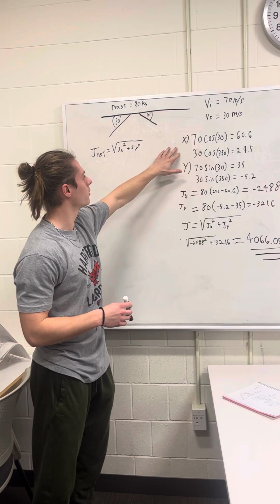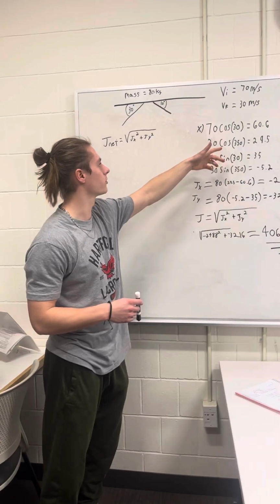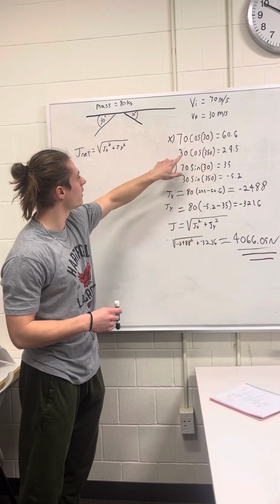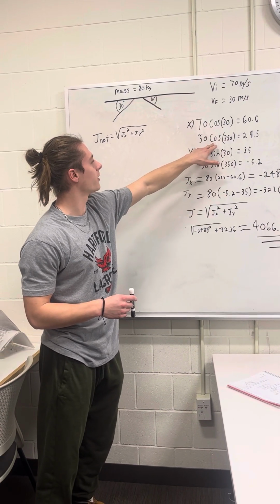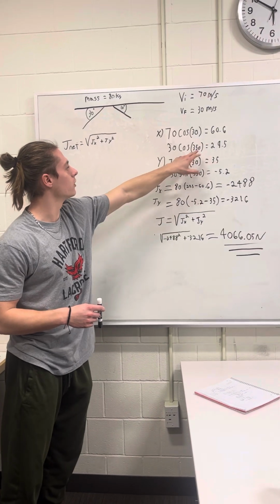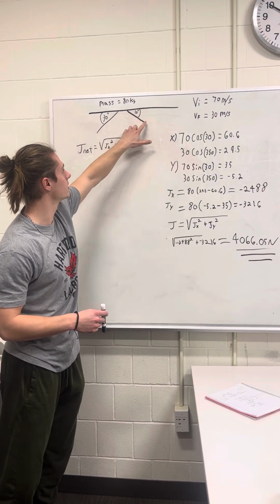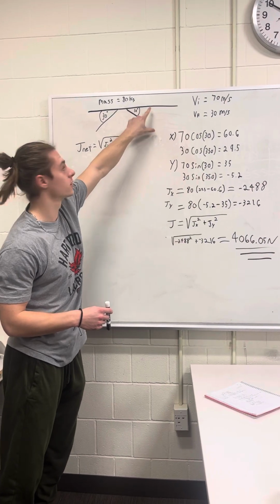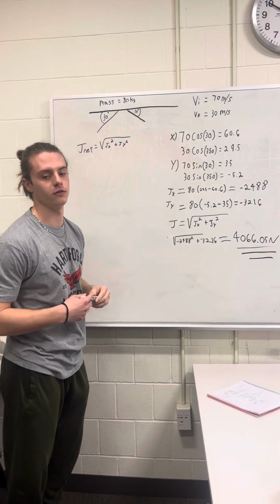Looking at the x components, we take its initial velocity, the cosine of that because it's moving in the x direction, and the angle it came in on. Then we would take the secondary part, the final velocity, the cosine of that, and the angle that it used. Now this angle is 350 degrees because instead of just being 10 degrees, it is instead 10 degrees from the x-axis. So the circle must be made entirely around, which would get us 350 degrees.